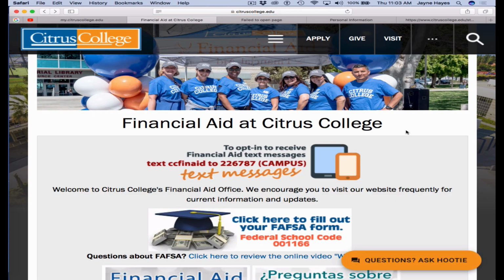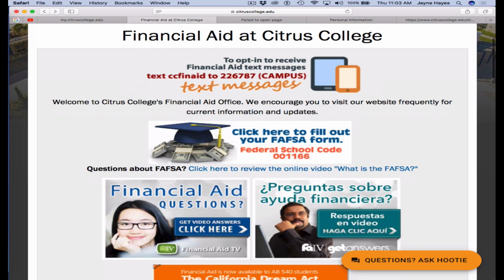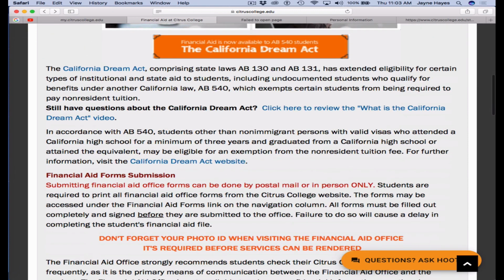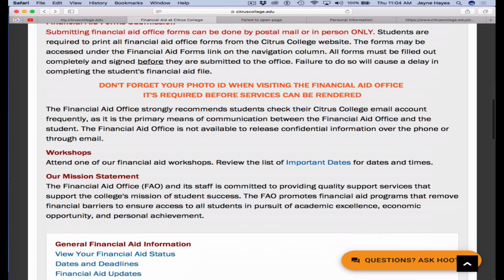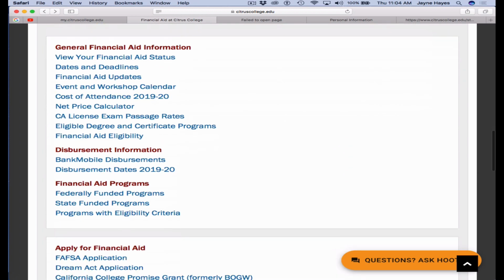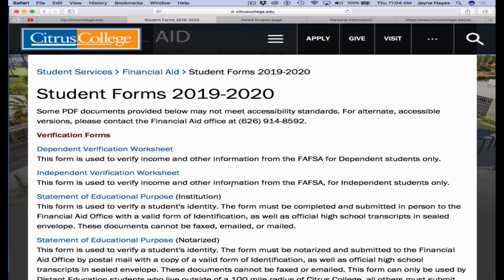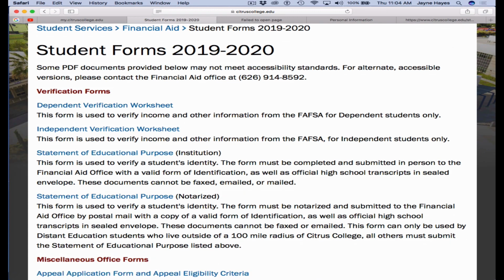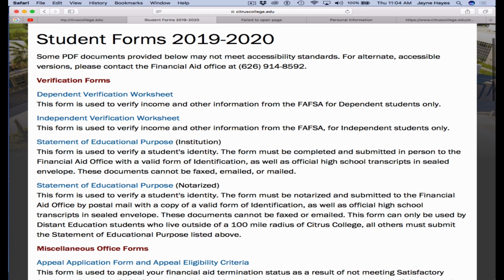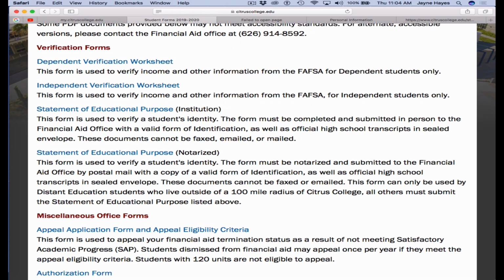Okay, next, go back to the main page. I explained where to go to apply. I showed you the link for the FAFSA application or GMAC application. Once you submit your FAFSA application and log in, if you were selected for verification, go where it says forms. If you log into your Wingspan account and need to print out forms, especially for the 2019-2020 year, which is this fall and also spring of next year, these are all of our available forms. You can select the PDF version and just print out whatever forms you need.